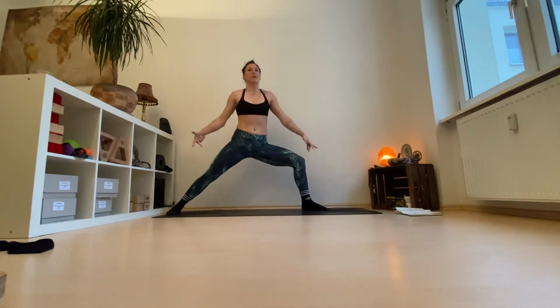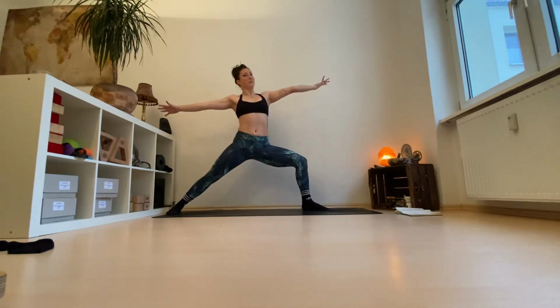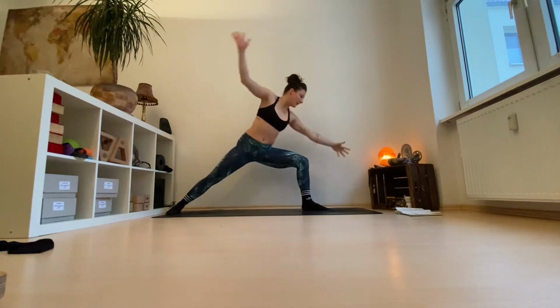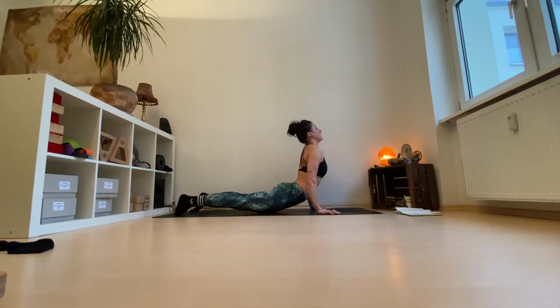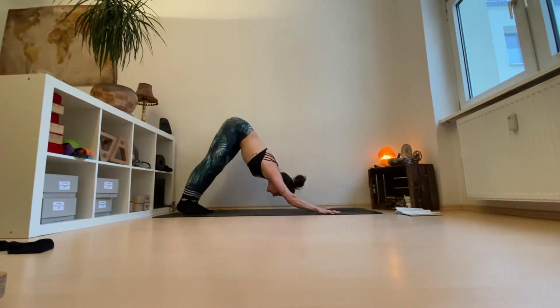Release, windmill it open, warrior two, arms long. Flip the front palm, reverse it. Breathe in your left rib cage. Exhale, windmill it down, left leg lifted if you like. Chaturanga. Inhale, upward facing dog. Exhale, down dog.